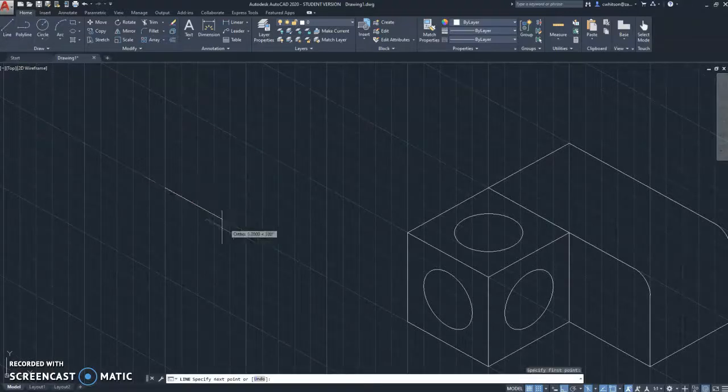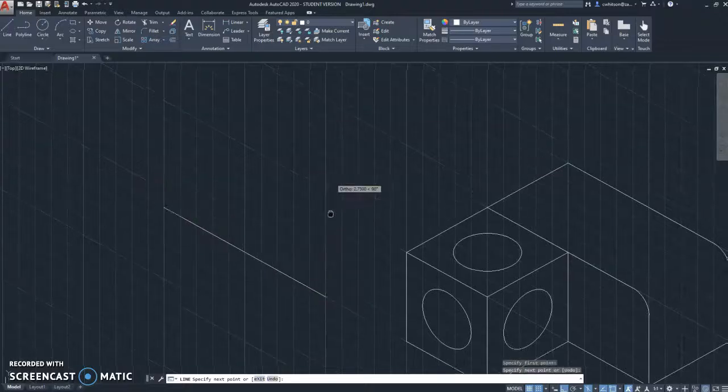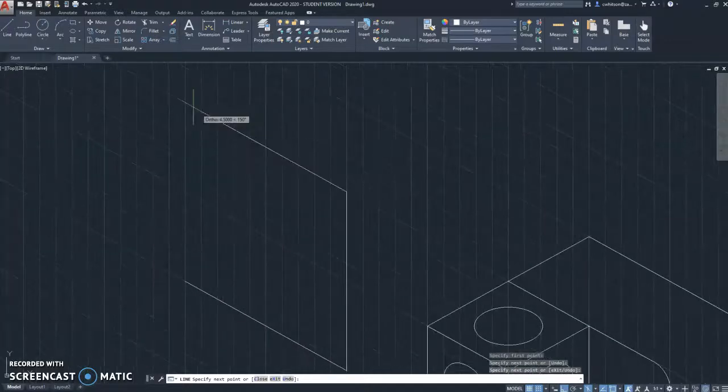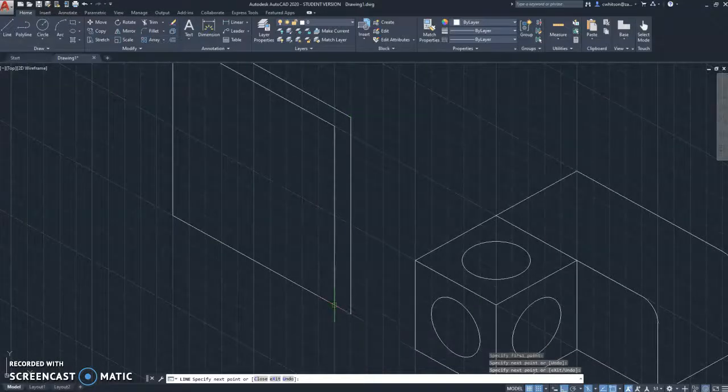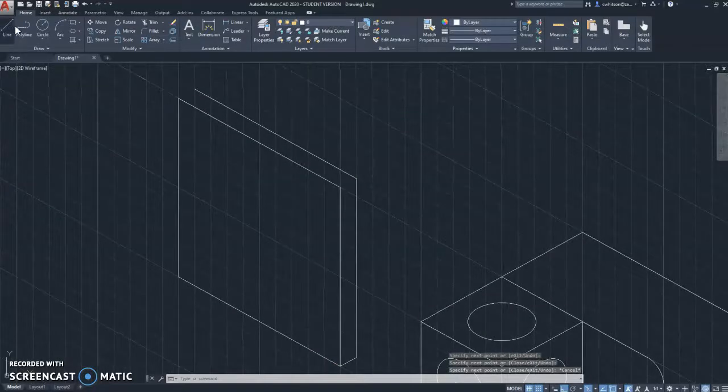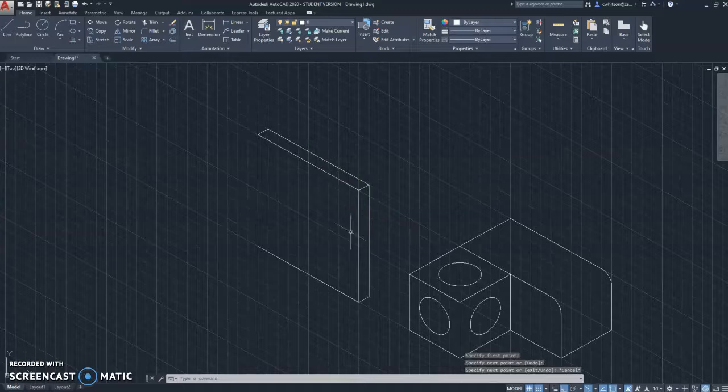Okay. Another thing, since I've got some more time, let me draw some lines. I'll draw a box, but I'll make it a thin box. I'll sort of draw it like it's a plate. Okay, so let's say I've got a thin plate and I want to put a hole in it.